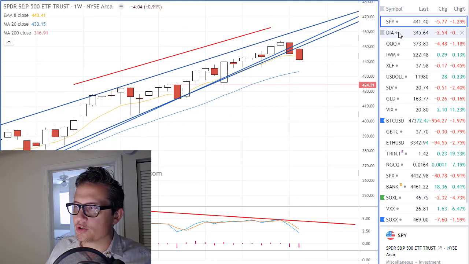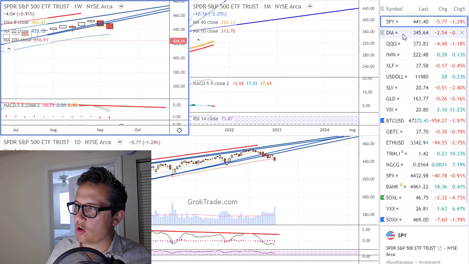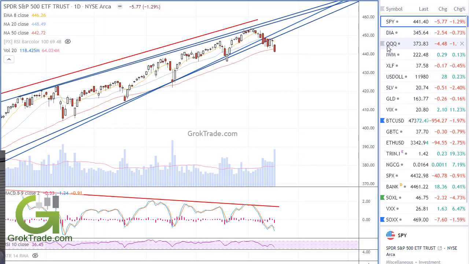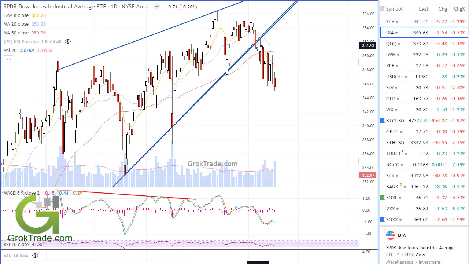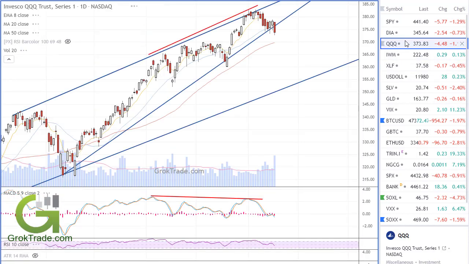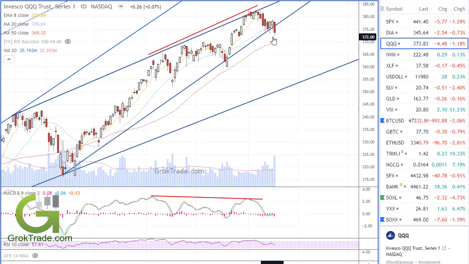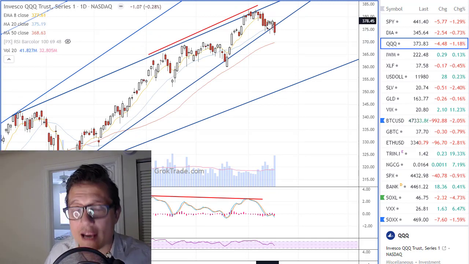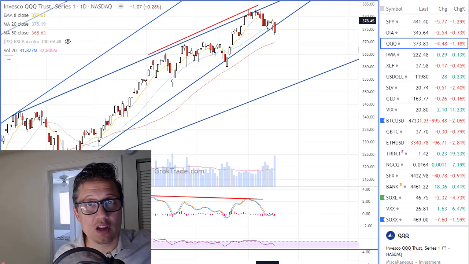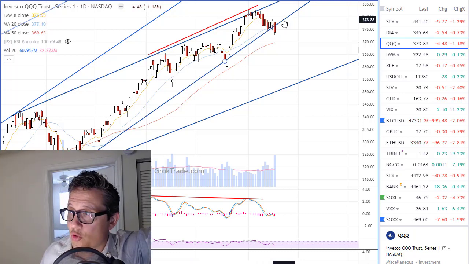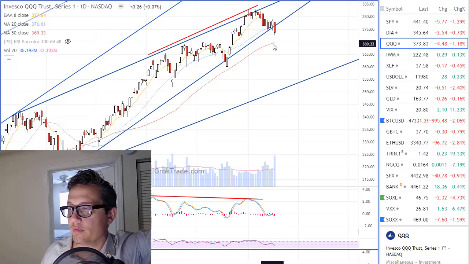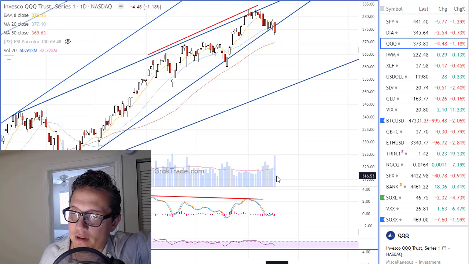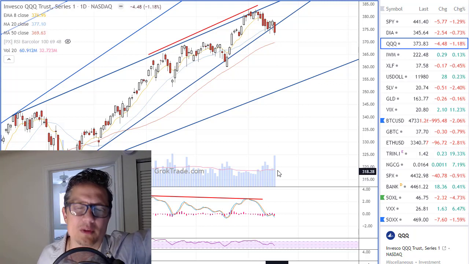So what I also like to do when I'm here is look at all major indices. So I go to the diamonds. The diamonds we broke, and we're just dropping on big volumes. Bad. The Dow 30 dropping. The NASDAQ was okay until Friday. I thought we had a good chance of getting a bounce here on Friday. We did not get it in the Qs. So the Qs on Friday broke this trend line. That is problematic, and it happened on extremely large volume, especially on a Friday.